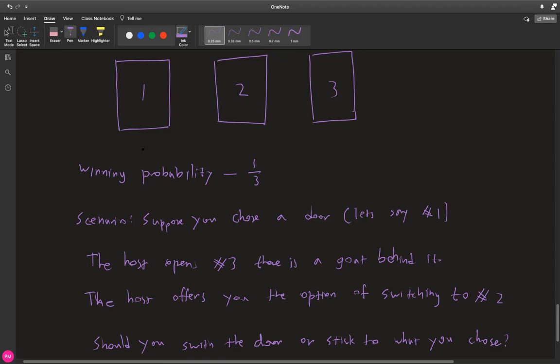There is no value to having a feeling of, oh, I feel like something is going to be behind this door. Has no value other than just words. So here, just purely looking at this problem from the probability standpoint, should you choose to stick with your initial decision, or choose to switch your decision?